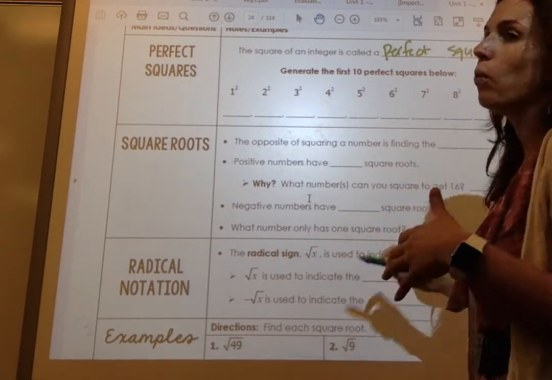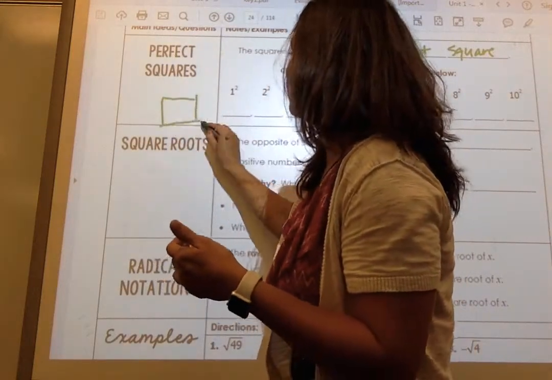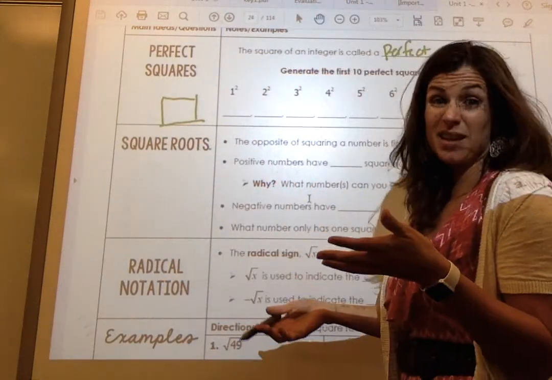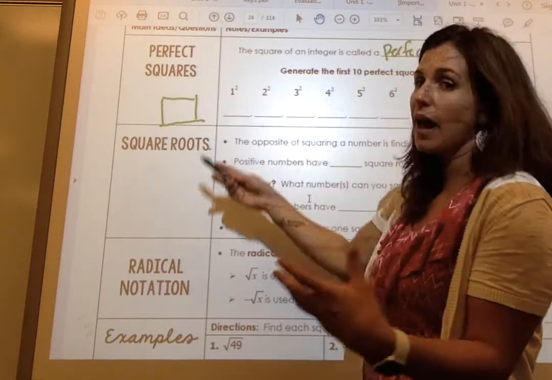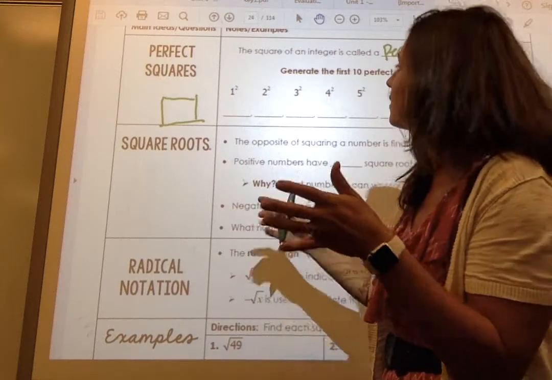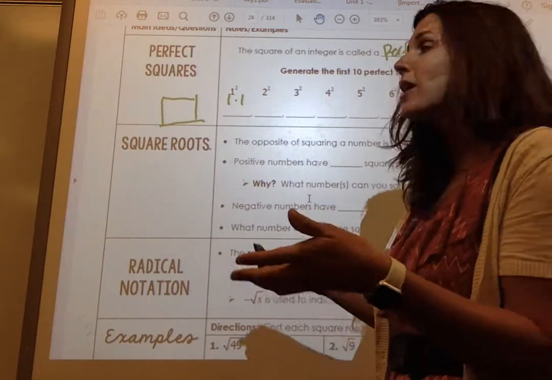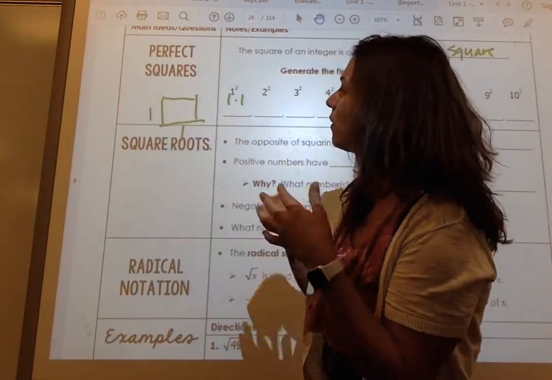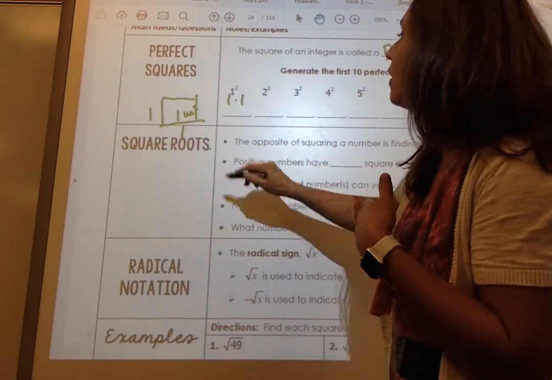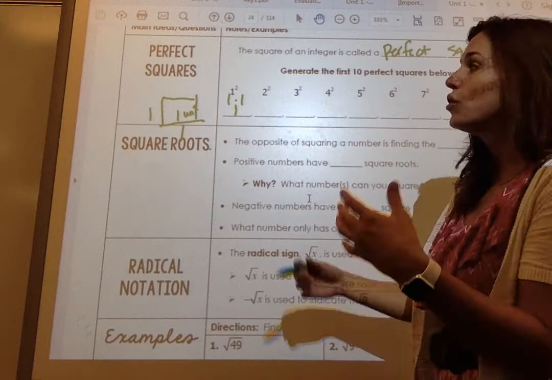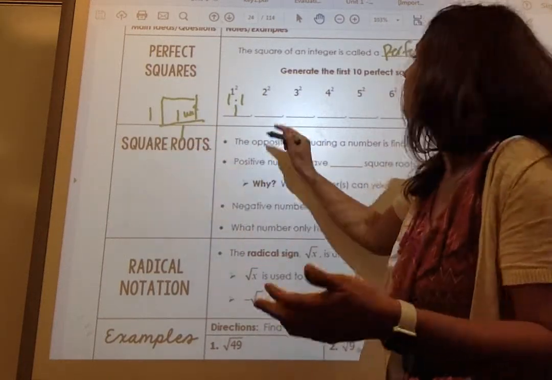And let's think about what a square is. We all know a square is a figure. It's a two-dimensional shape. And we know that in a square, both the length and the width are the same size. So if you think about your exponent as the sides of a square, it's going to start to make a lot of sense. So we know that 1 squared in expanded form stands for 1 times 1, which is like saying if your length is 1 and your width is 1, what would be the area? Well, 1 times 1 is 1, and that would be units squared. So 1 squared is 1. 2 squared would be like saying the length is 2, the width is 2, which makes the area 4.